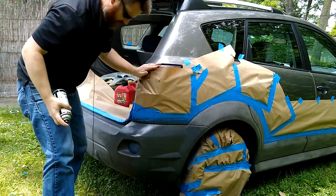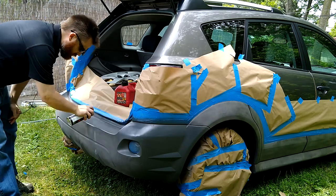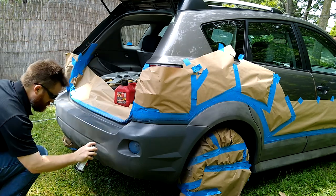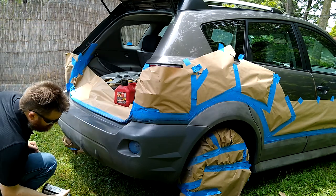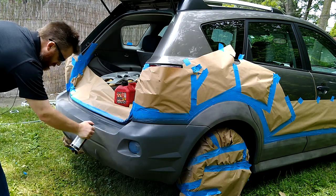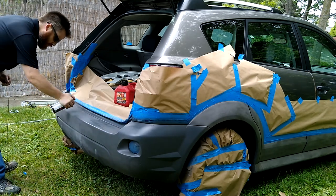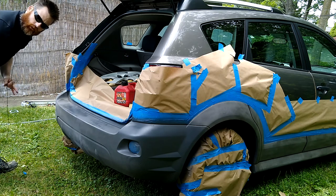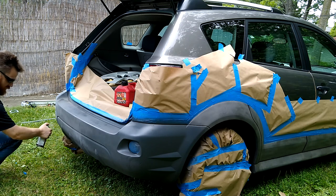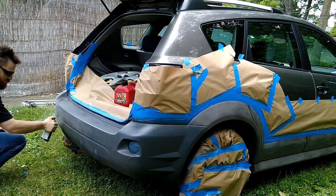So I'm working kind of fast, about 5 inches off the surface, maybe 6 to 7. Heck, just one coat would probably look pretty sweet. If you're short on money, I'm not sure what it would look like in the sun, but already with one coat, at a traffic light you're not going to have too many people notice it, I don't think.